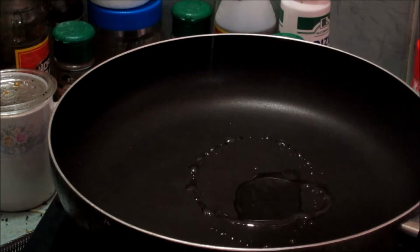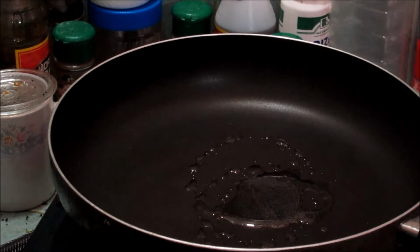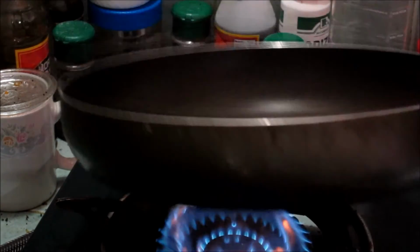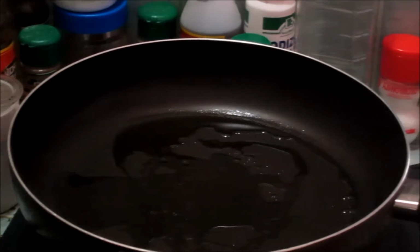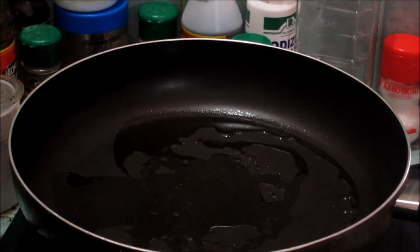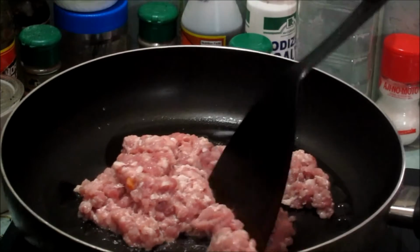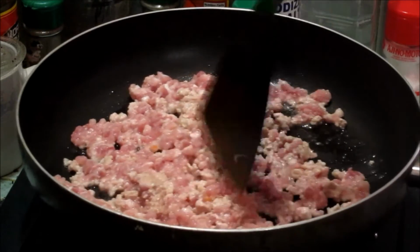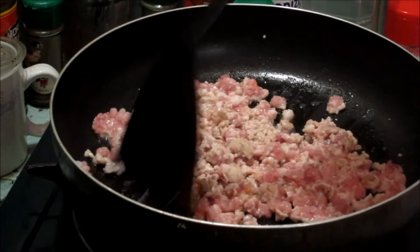So first you add oil to a hot pan, and you heat it up by spreading it around the pan. To distribute the oil evenly, actually you don't need that much oil, because when you add the pork, the oil comes out from the ground pork that we're going to use. So next we add this 1/4 kilogram of pork, and you just try to separate the pork bits and then spread it out in the pan.